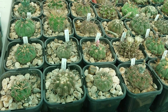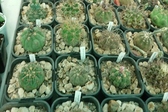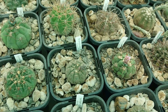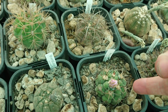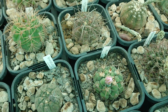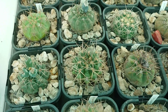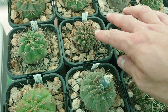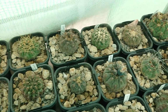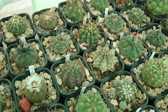Through here's the Gymnocalycium, and they're for the most part looking really, really nice and plump. I'm having some issues with a few, but that's perfectly fine. It happens. Like this guy here, I just cannot for the life of me get him to plump up. But that's all right. It's not the end of the world. And the same with this guy back here. I have a feeling it's just gotten too hot for them. It's been very, very hot in here, but they're looking really nice.